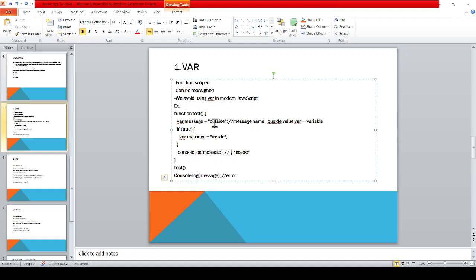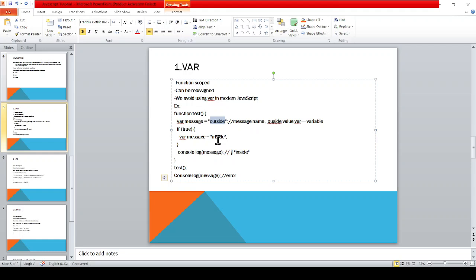Then we have applied an if condition, so this is a block. Don't get confused between a function and a block. This is just an if block, and the function goes till here. We are adding some condition here. If that condition becomes true, it will enter this block, and the value outside will get overridden by the one inside here.